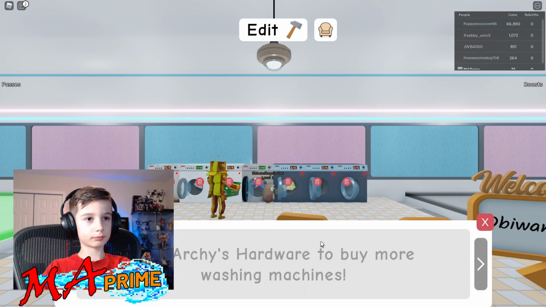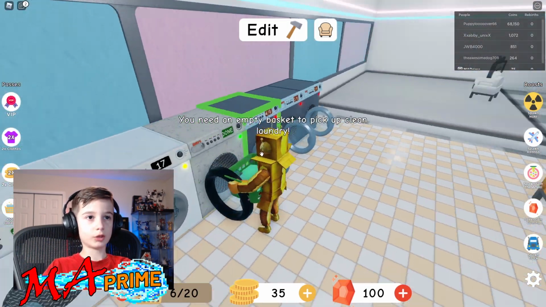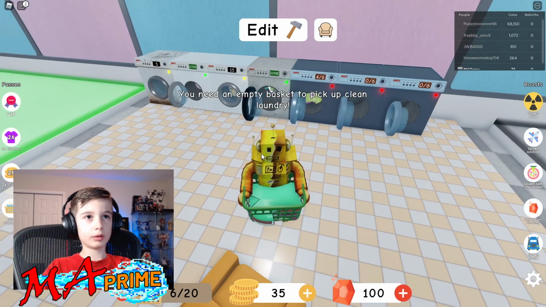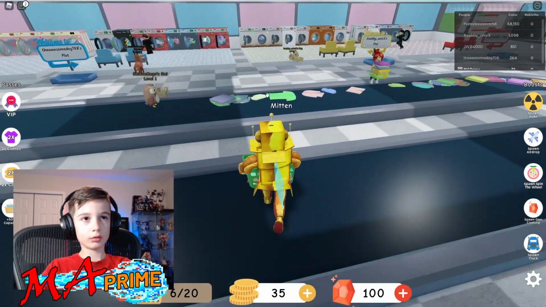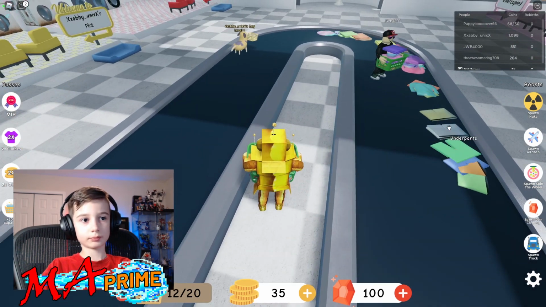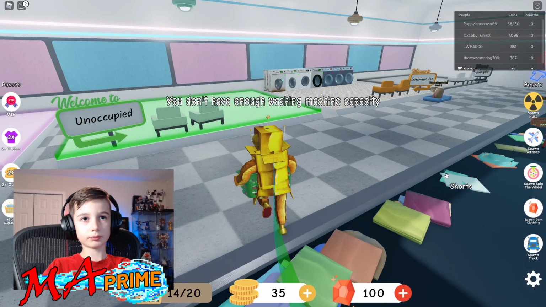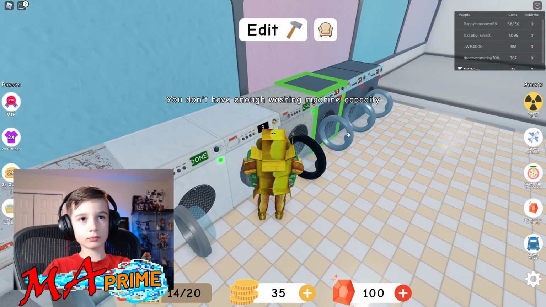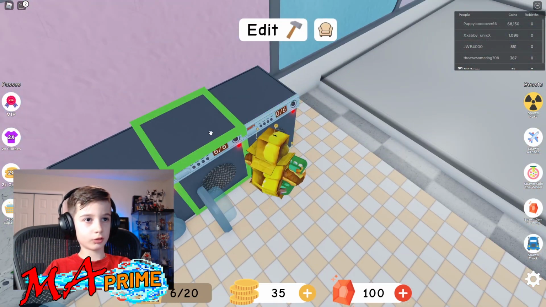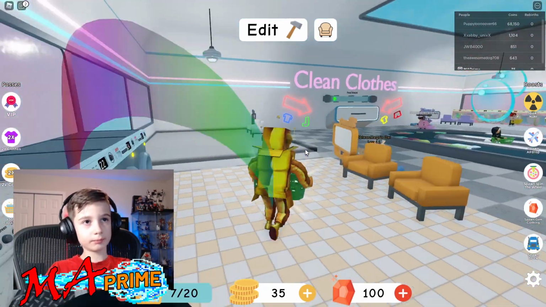Place. There we go. Done. We have empty laundry. Well, let's see how much I have. Okay, 2, 3. Okay, done.